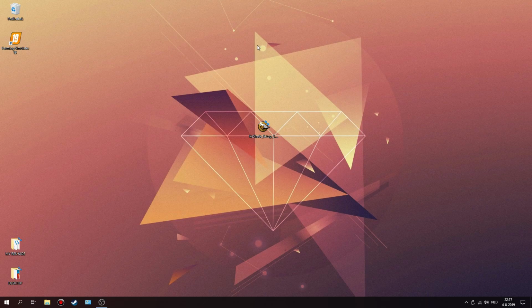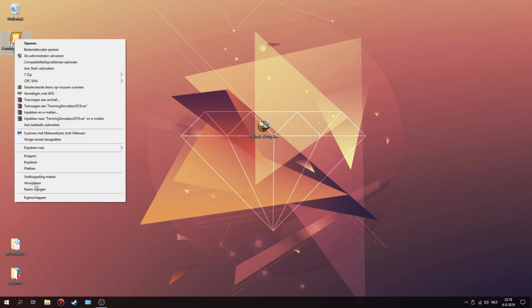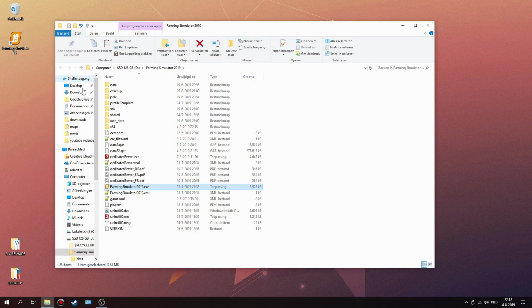So, to the desktop again, you will drag the file that you just downloaded onto your desktop, and this is where it will ask you to select which game you want to install. To figure this out, you will probably have a logo on your desktop for Farming Simulator. Mine is in a different language, but if you search for the one below Open, it will say Open file location. Click that, and that will bring you to your main installation folder of Farming Simulator 2019.